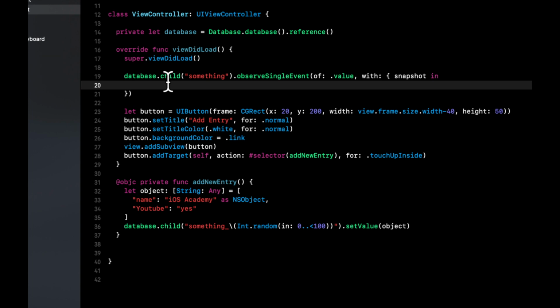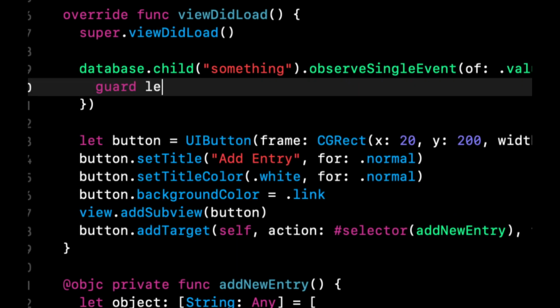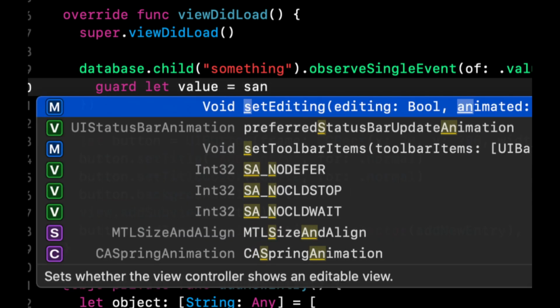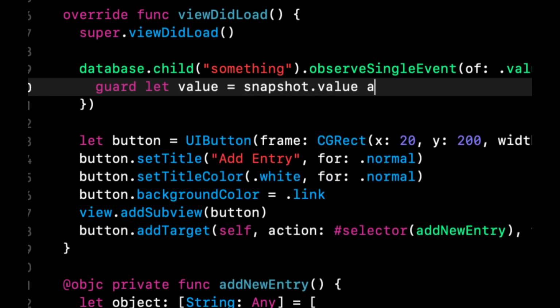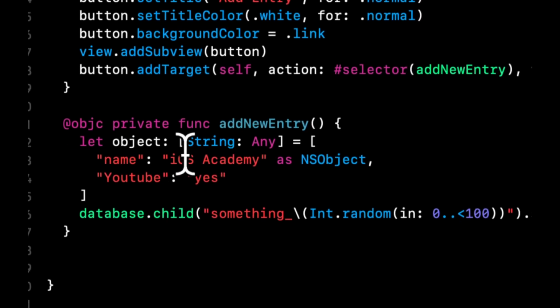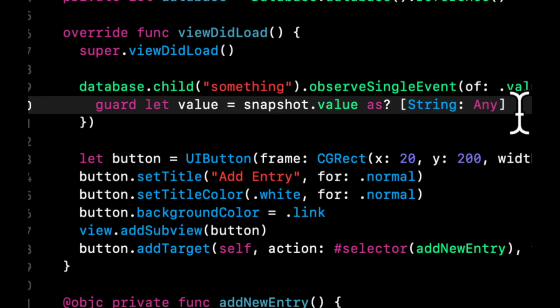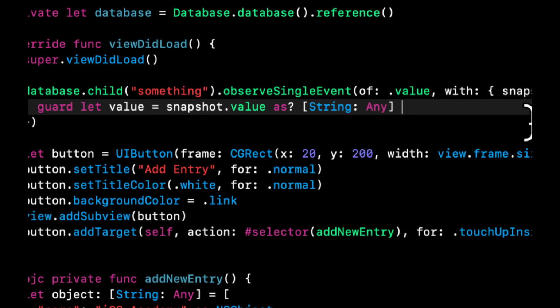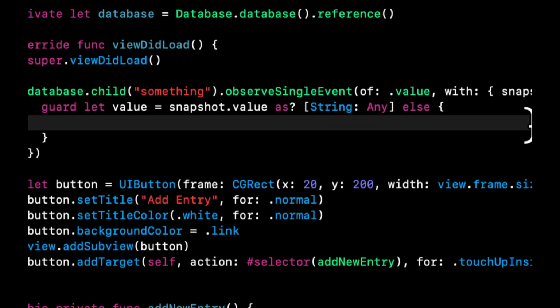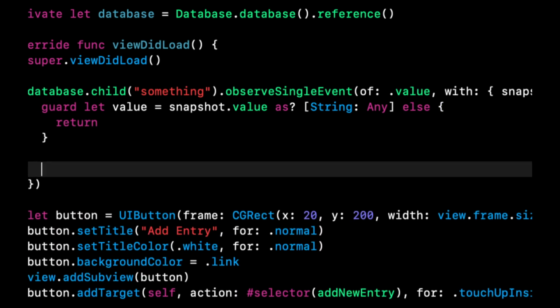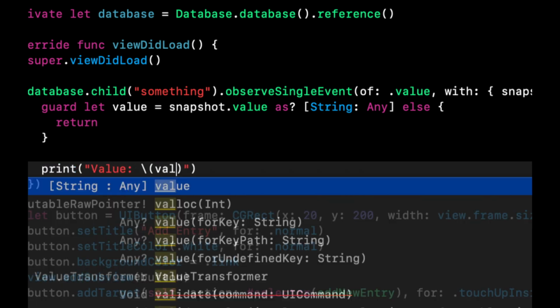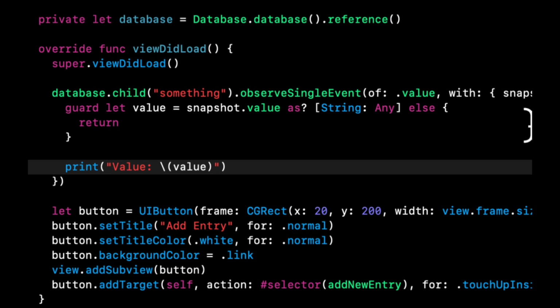So what we're going to now say is guard let value equals snapshot.value as, and we know this is the type of the value that we put into the database. So we're going to do guard let as that. If it's not that, we'll return. Otherwise, let's print out whatever is returned to us in value.